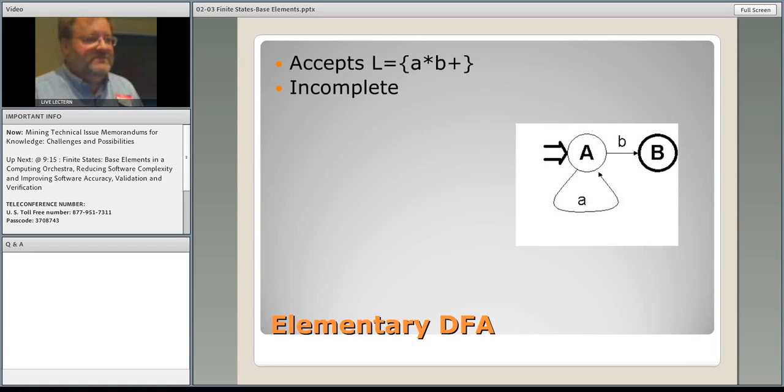which would be any number of a's, including 0. So we have a start symbol on the left-hand side, the funny looking arrow, and we stay in the A state as long as we see a lowercase a on our input stream. If we see a single b, then we, whoop, I'm missing an arrow on my B state there, sorry, but still working with it. If we see a b, that actually ends our input. The non-accepting states are the thin line states, and then a thick line or double circle would be an accepting state.